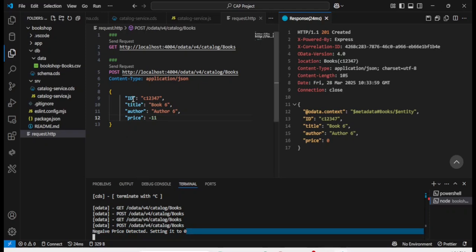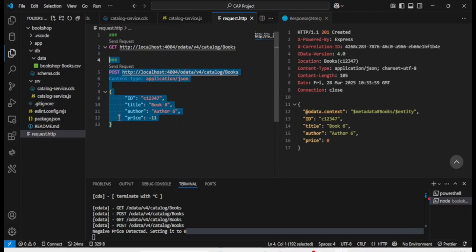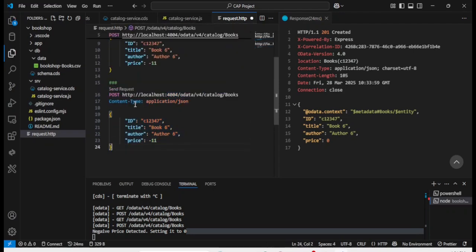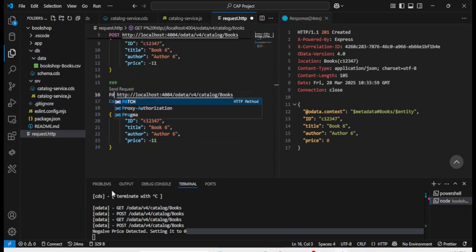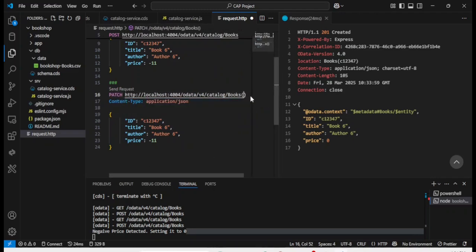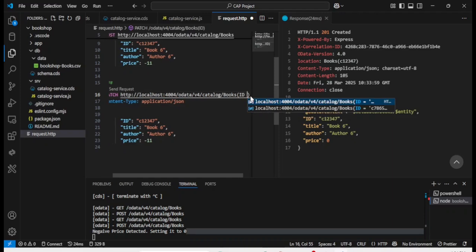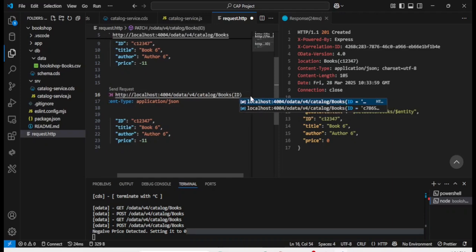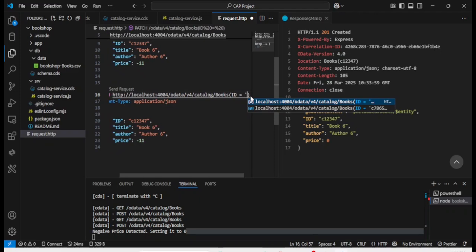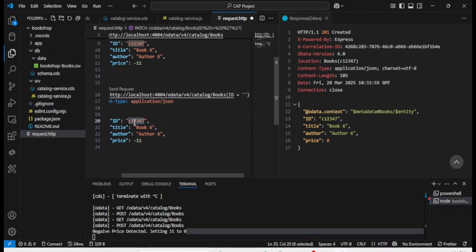Next, let us test the update request. For the same request, let me pass a PATCH request. For the patch request, I have to pass the book ID, which is equal to this one.